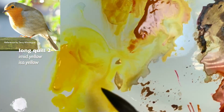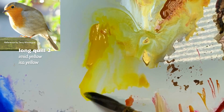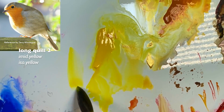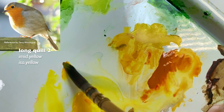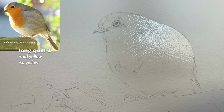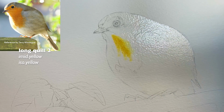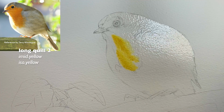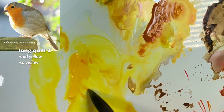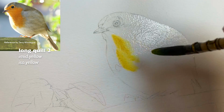Let's go for the colors. This is my imidazole yellow. Now I had to grab a little more water, so it feels between water to milk like ratio. But the key is to not have too much paint. Try to have a little bit, and then grab some other yellow, right? So I grabbed the 2 yellows I have. And I'm gonna go right here. Go slow, see how it spreads. Think about it, and I'm gonna actually grab more of the imidazole yellow. I want this to be more like a milk-like ratio.